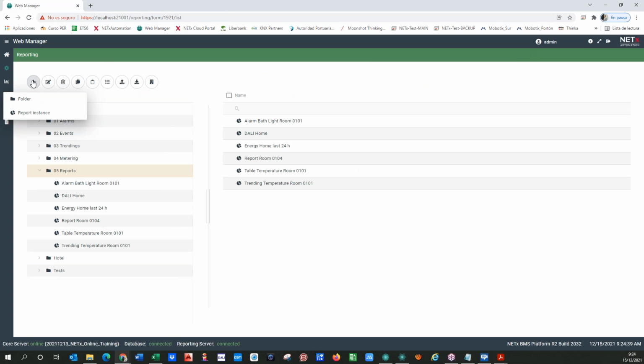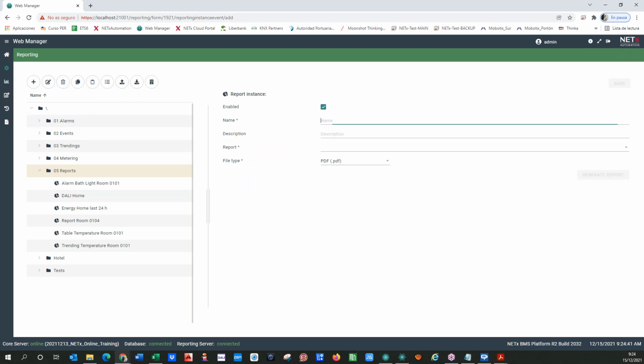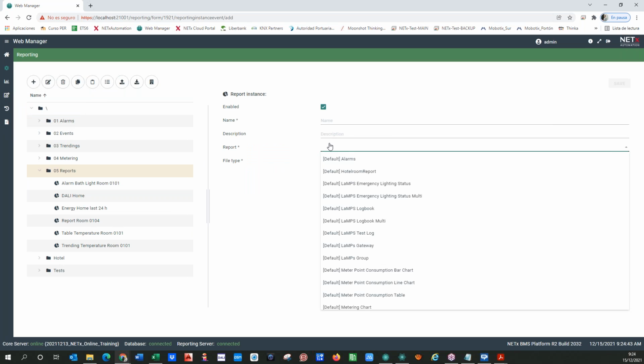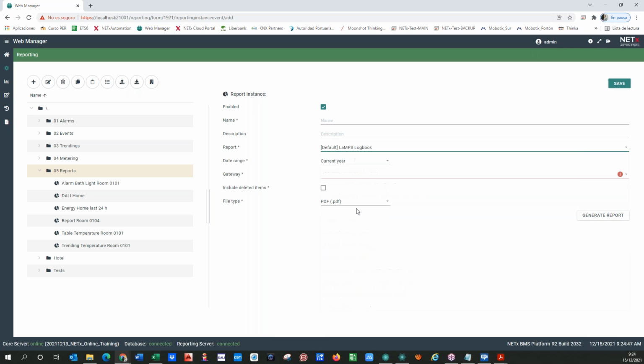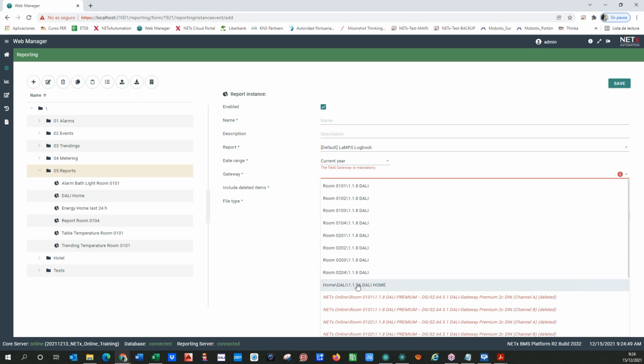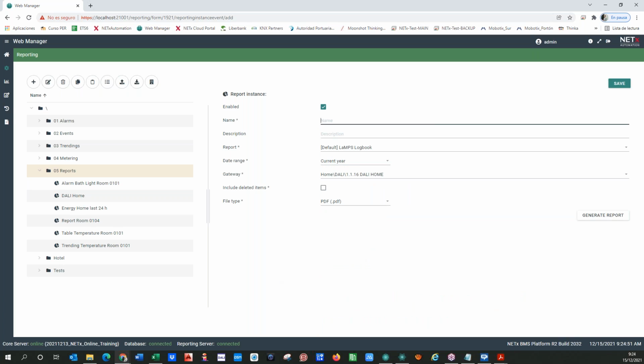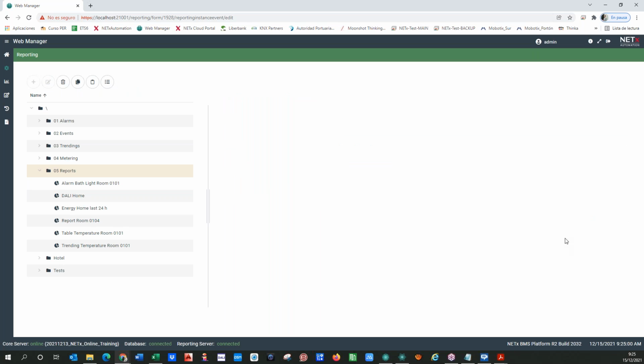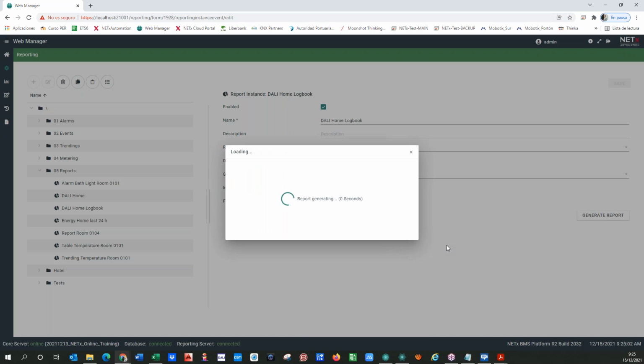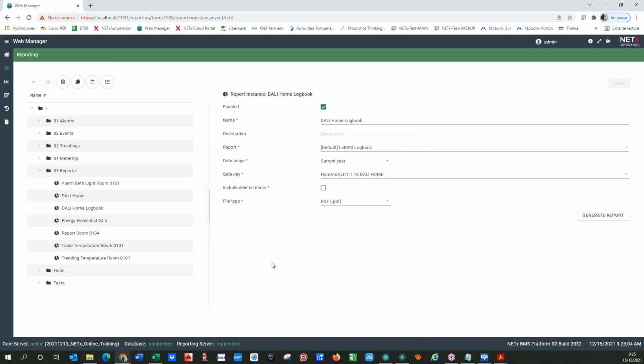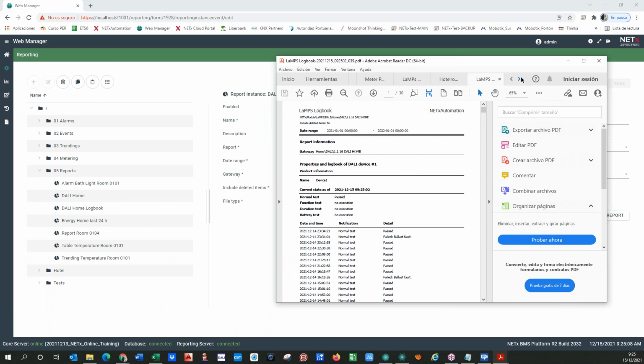So a next report instance to create, let me check, could be, for example, the logbook of one gateway. It is not specifically a table, it's a logbook. What has happened all the time. We have this device, for example.